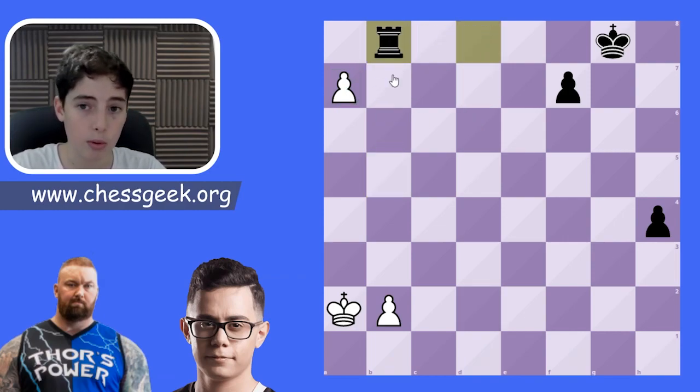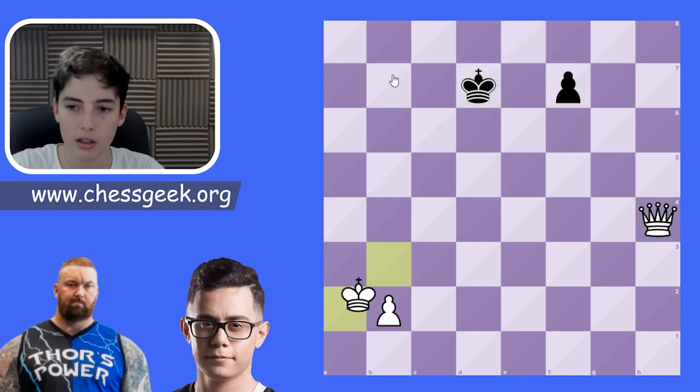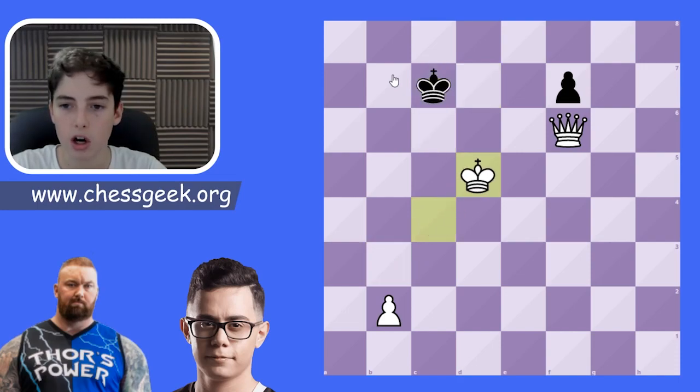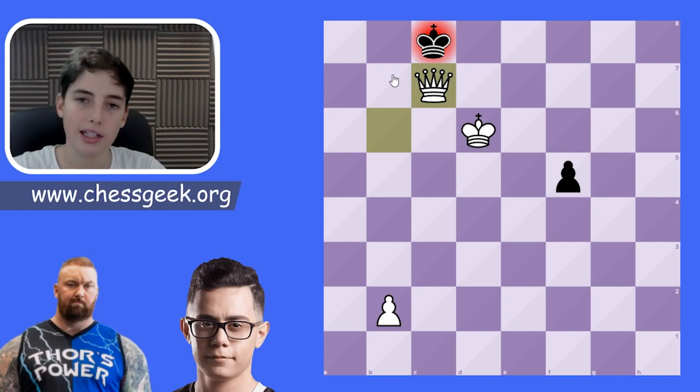In the game, that's exactly what was played. You get a queen, and from here, it's just really losing. So tfblade manages to continue moving, and checkmate very quickly. So that's how the match ended. tfblade ends up winning the match.